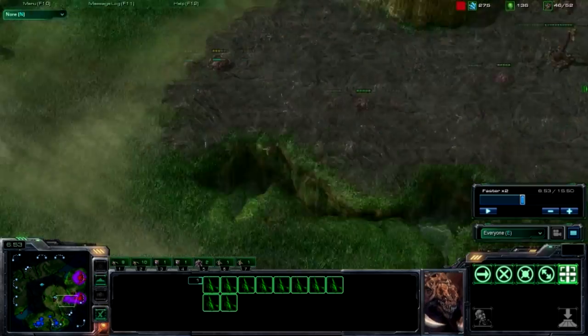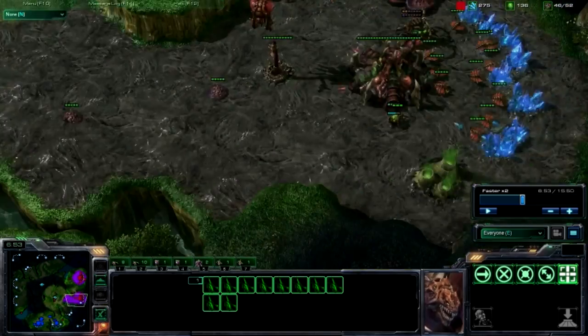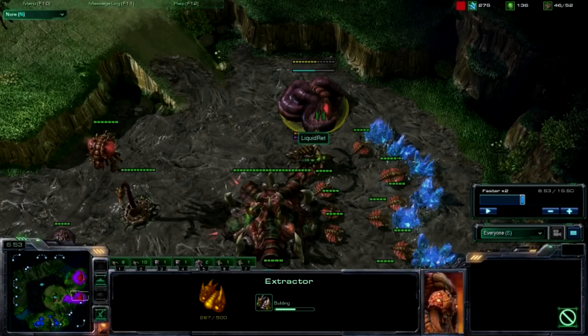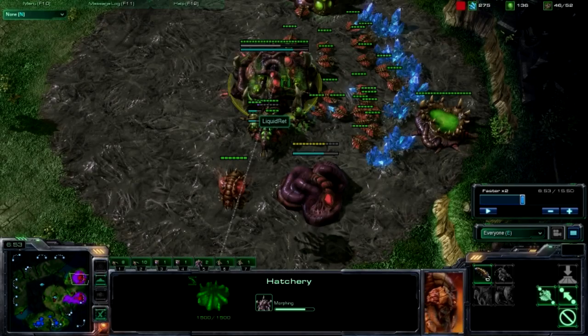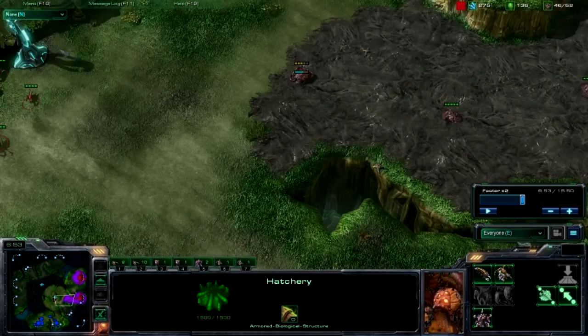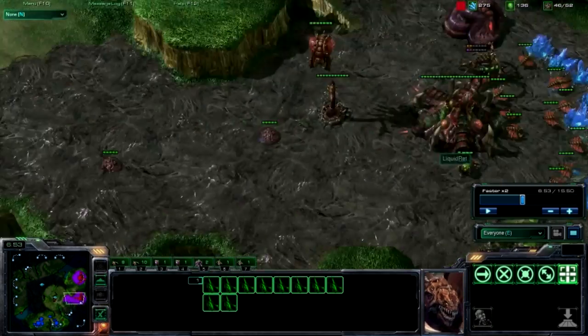Okay, so you'll notice he got his 2 geysers here. He could have thrown down a Baneling Nest. In my opinion, you should throw down a Baneling Nest at 1/2 lair. And same as the Roach Warren timing in Zerg vs. Protoss, at 1/2 lair you throw down your Roach Warren. In my opinion, that's when you need it. Just survive with the speedlings until then.